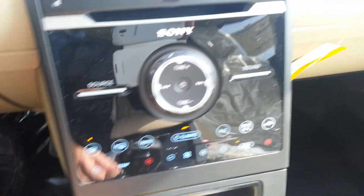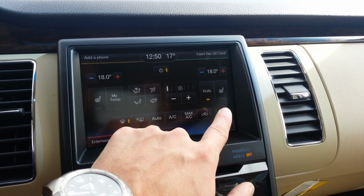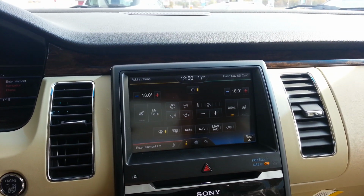With exception, you can do everything here with your climate as you normally can through your MyFord Touch system, with exception of your seat heaters. Your seat heaters are exclusively used on your MyFord Touch system. Beyond that, though, there's nothing you can't do on one that you can on the other.